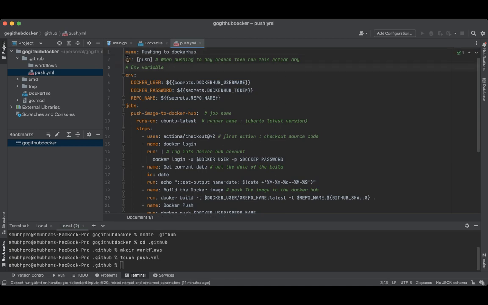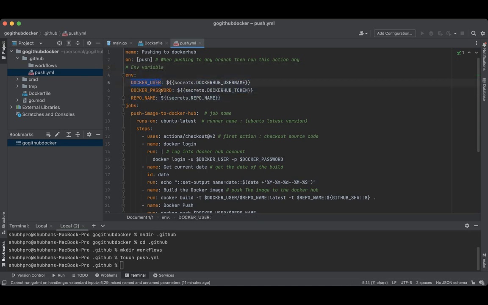And then this is a trigger on push. Whenever I push to any branch, you can also configure it for any particular branch if you want. For example, right now, if I have any branch and the code is pushed, it will trigger this action. And here I am defining my environment variables.